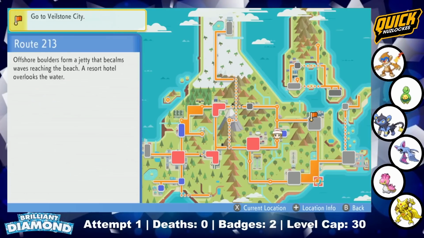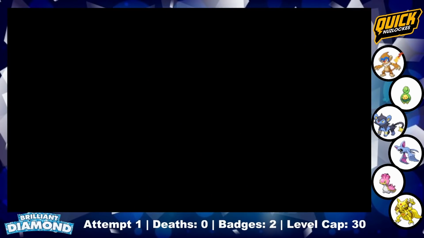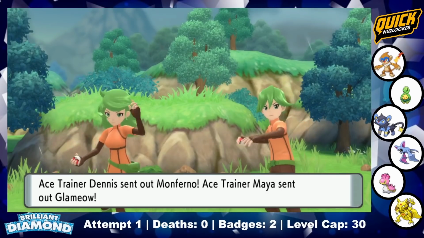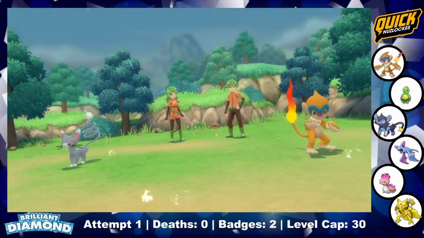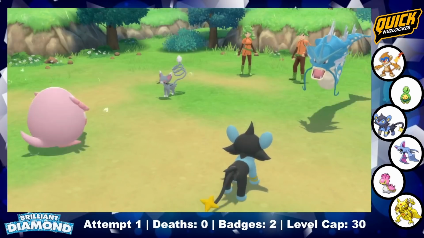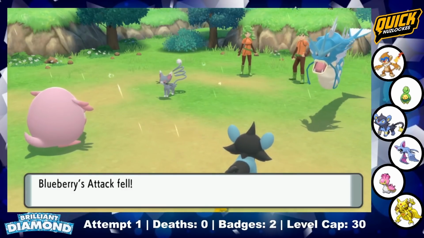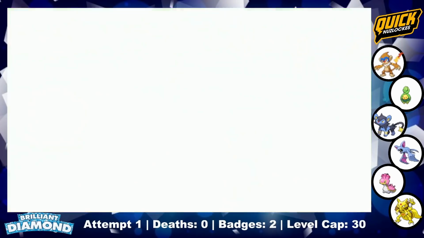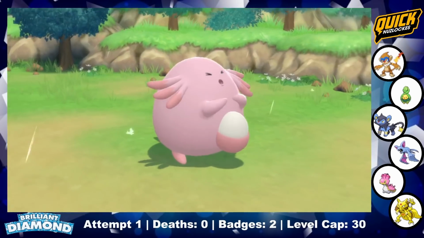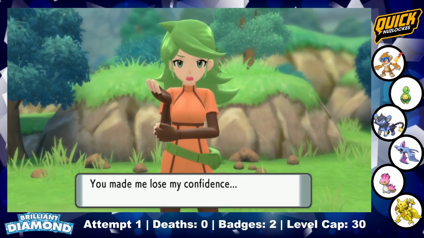Now we're in Solaceon Town, and the goal is to get to Veilstone City. On Route 215, just before Veilstone City, you have to fight Ace Trainers Dennis and Maya. This is a double battle, which is always tougher than a single battle, and Dennis has a level 23 Gyarados. I really should have checked my trainer sheet, because if I did, I would have learned that Gyarados knows Waterfall, which absolutely decimates Chansey, who, of course, has no defense. Damn you guys and your completely different reactions to this battle.